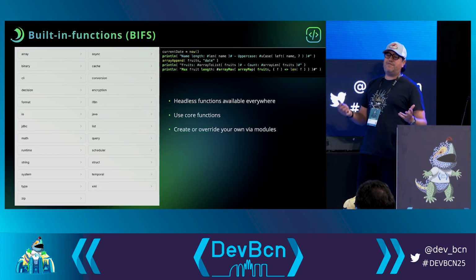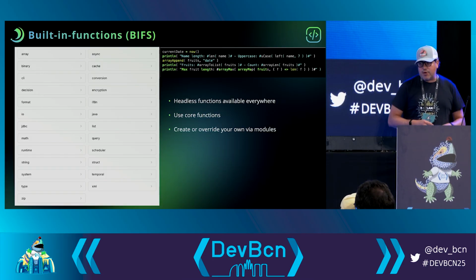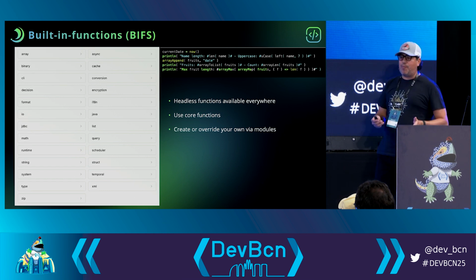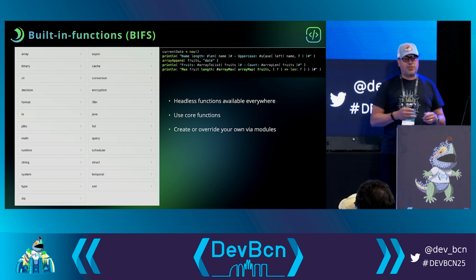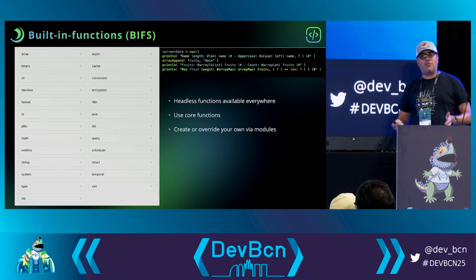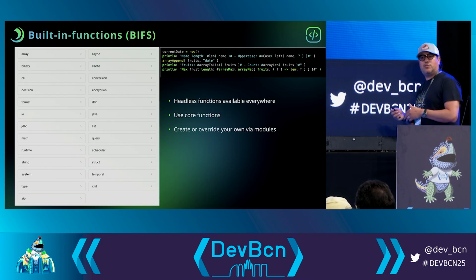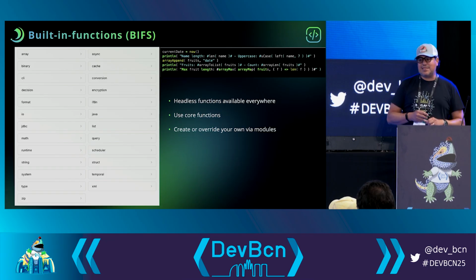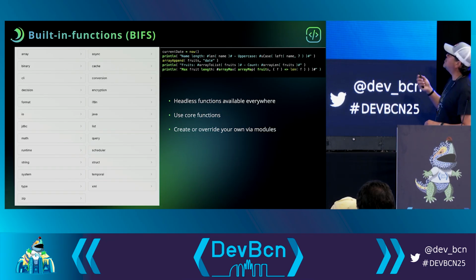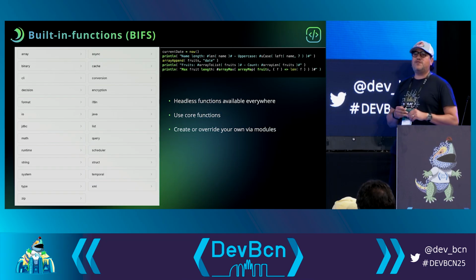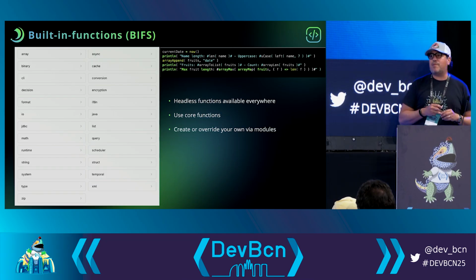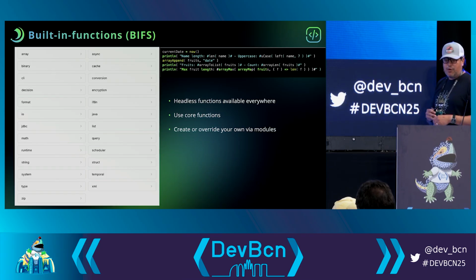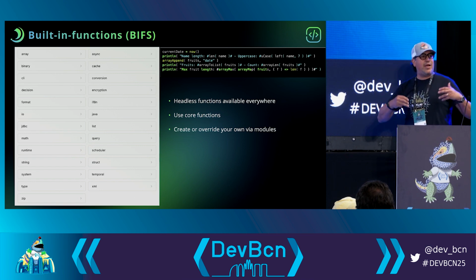We have the concept of built-in functions, which other languages have as well. There's over 300 of them, all ordered by category, and they're basically available to you as helpers. Okay? They are used for core functions. And the cool thing is that you can actually create or override those global functions via modules. Everything in the language is overridable via modules. And that's important. So in the example here of code, which is a little small, any of those functions that you don't see defined usually are coming from a built-in function. Okay? And there's many of these. And this is where the framework capabilities come. They're not only normal capabilities, but there's a lot of functions to help you deal with other things.